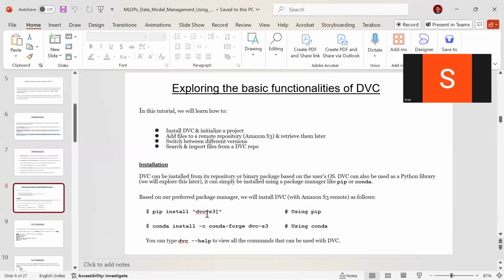Or if you are using Anaconda, you need to use conda install -c conda-forge dvc-s3. Once you install DVC on your laptop or PC, you can simply type dvc --help. That is going to display the DVC commands and how to use them.